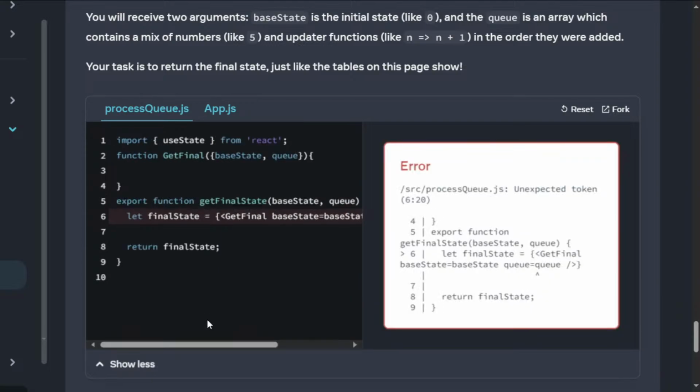Hey bro, what are you doing? Inside my function, how could I update the things?